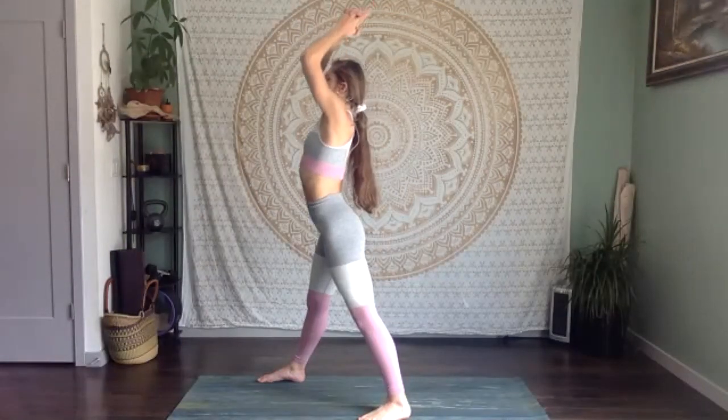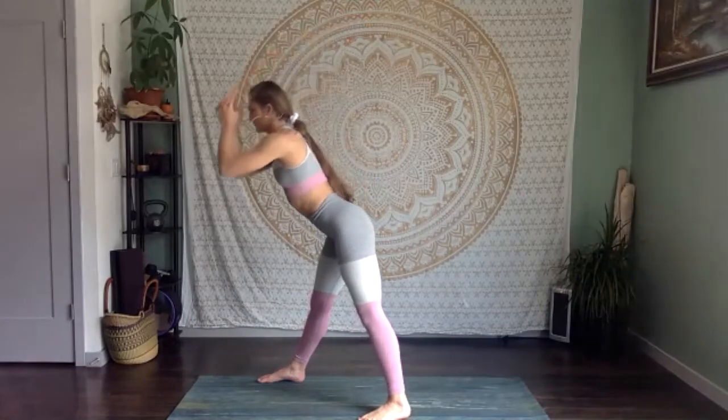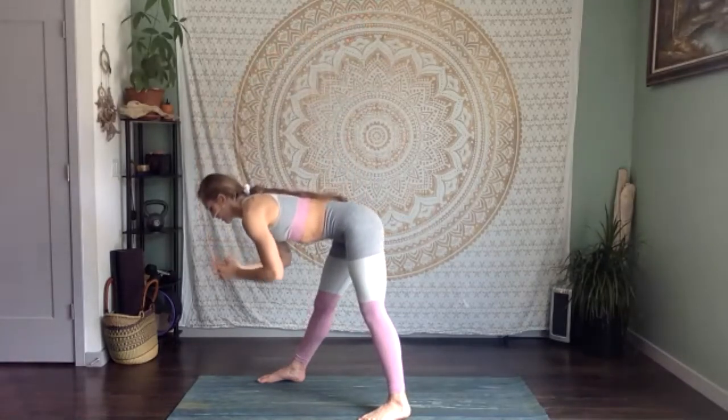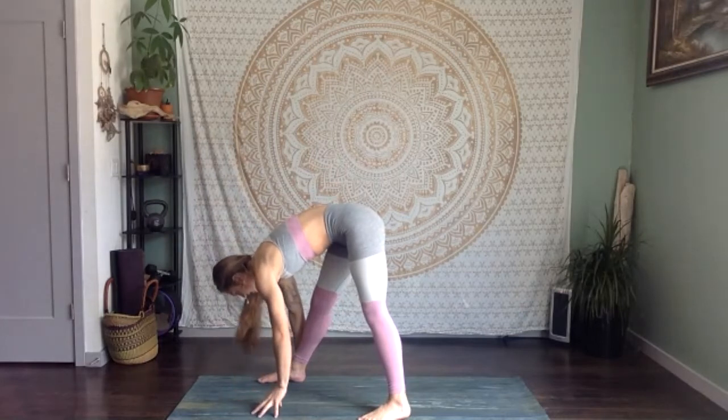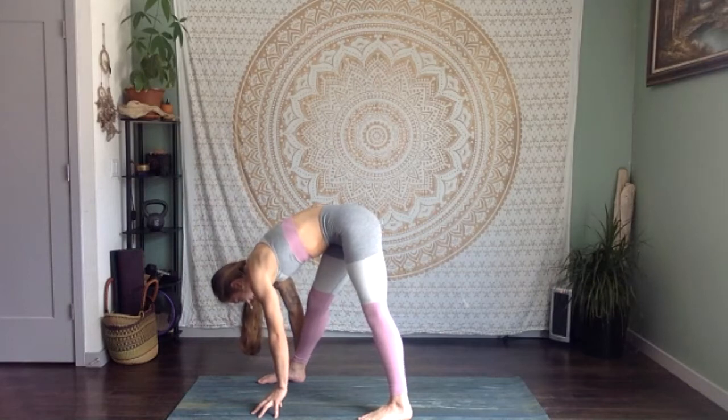And as you exhale, folding down to the earth, coming into pyramid pose. You can take your hands to a block, the floor, your shin, wherever comfortable or capable for you. Fold over that front leg, maintaining those square hips by pulling that right hip back.